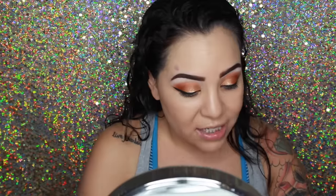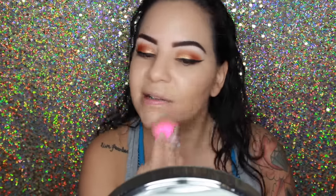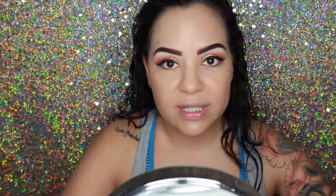Look how nice this foundation looks — it just looks so nice on the skin and covers everything. I don't really have too many dark spots anymore, just a few here and there, but I am breaking out right here. It is a buildable foundation. The only thing I hate about it is that you have to put it on the back of your hand, so you waste a lot of product because it doesn't have a pump. But I think my MAC pump might fit in — I might have to try it; the pump is about ten dollars at any MAC store.